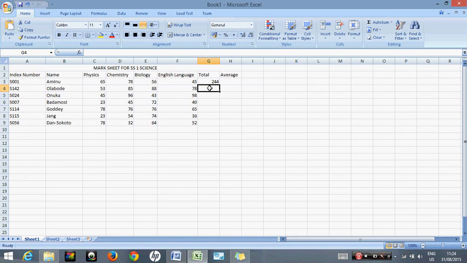I can do the same thing for the second one. Just type my equal sign, type sum, click on that sum, then select from here to here and press my enter key on the keyboard. Same thing. But there's another problem here. What if you have 1,000 or 2,000 records? Do you have to keep on doing this? It would take at least 20 minutes.